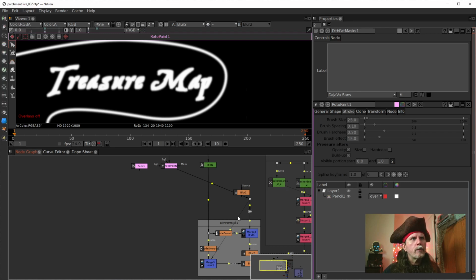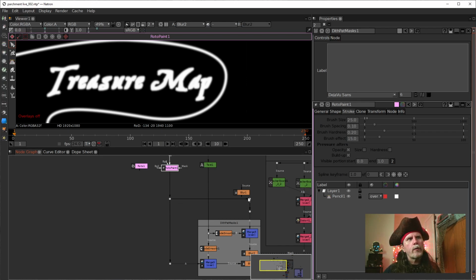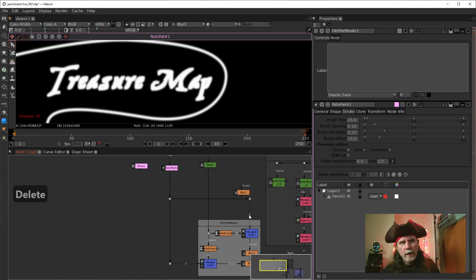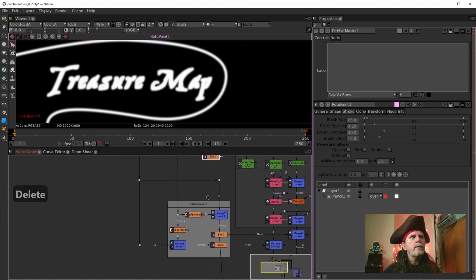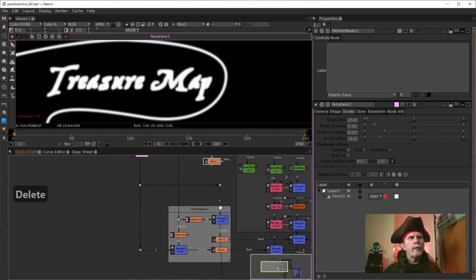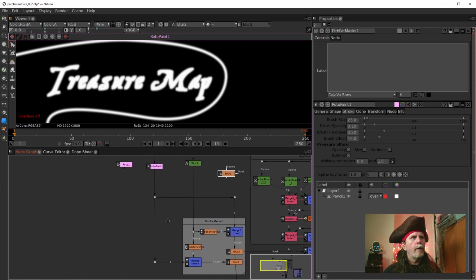We're gonna create a couple dot nodes here. Let's pull that up over here. And the reason we're doing this is, in fact, we're going to reverse things. We're going to take this and connect this up there, and then take this and connect that up like that, so that the roto paint... You know what? It's going to be easier to just move the roto paint. There we go. All right, so the roto paint is going this way and then down. We don't need this point there anymore. So we can see that it's coming in and it's merging above that and it's merging in above that.